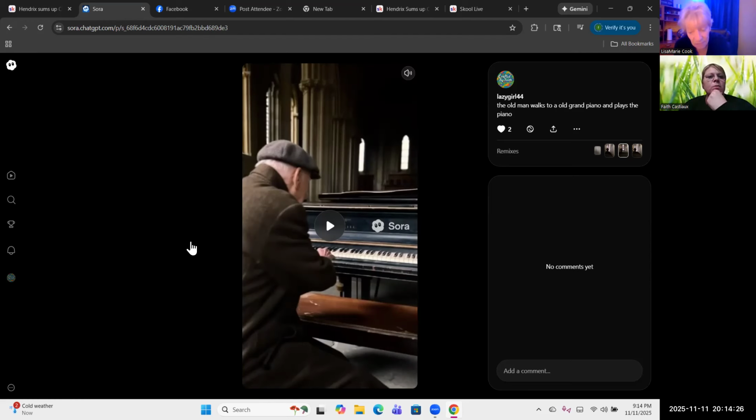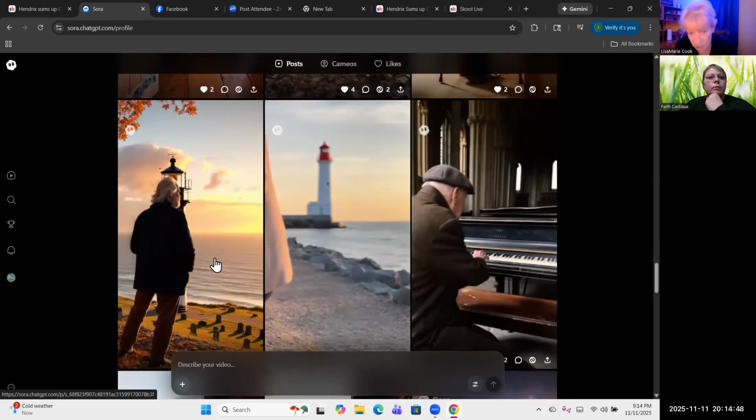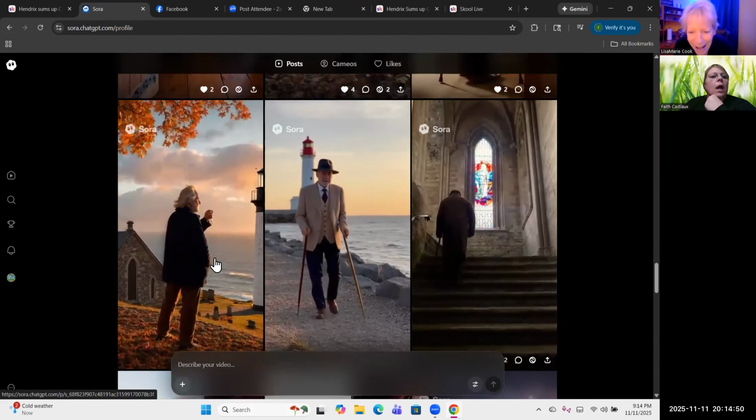Do you put all those prompts in there? No, I do put what he's wearing in there: the tan suit or the tan jacket, the dark blue pants, the dark blue hat, one cane in one hand and one cane in the other, and then I'll say walking into a store and playing the pianos.